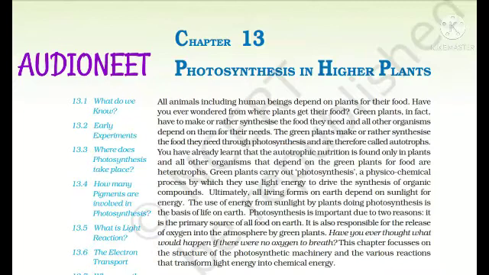Some simple experiments you may have done in earlier classes have shown that chlorophyll (the green pigment of the leaf), light and CO2 are required for photosynthesis to occur. You may have carried out the experiment to look for starch formation in two leaves, a variegated leaf and a leaf that was partially covered with black paper and exposed to sunlight. On testing these leaves for the presence of starch, it was clear that photosynthesis occurred only in the green parts of the leaf in the presence of light.